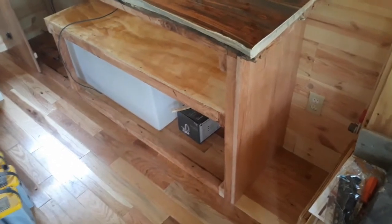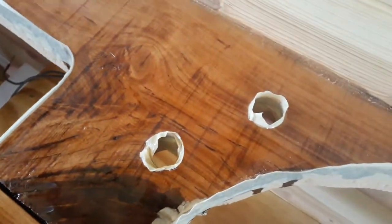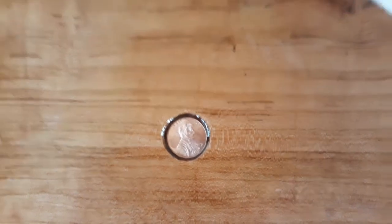Okay, I want to give you a little bit of an update of what's going on here. I got the super glaze on. I think I've already pointed out the hole for the sink, the hole for the stove. There's 2 holes for the faucet, and it's a bathroom style faucet, but it's got a real long neck on it. I went ahead and put a penny in there. It's a 2019 penny. It's sealed in, but I'm building the rest of the cabinet.